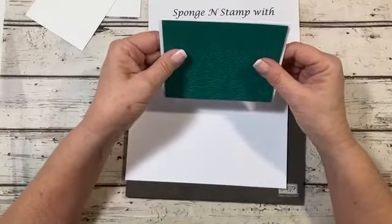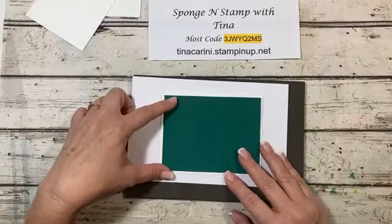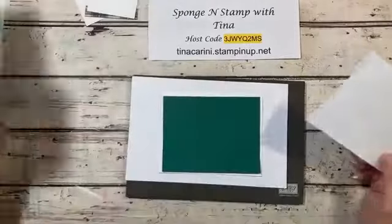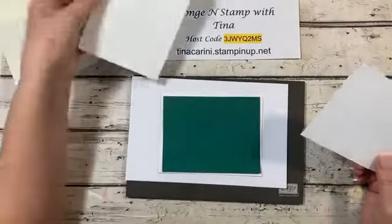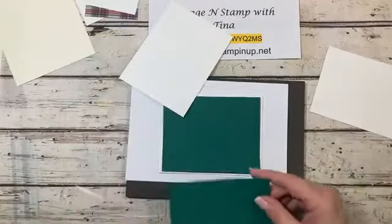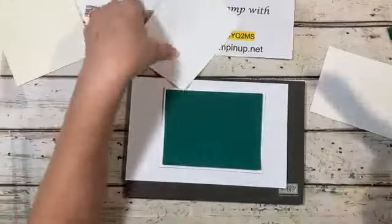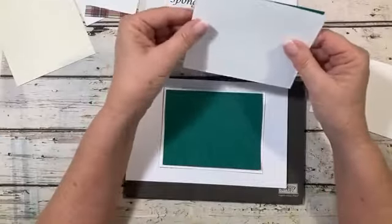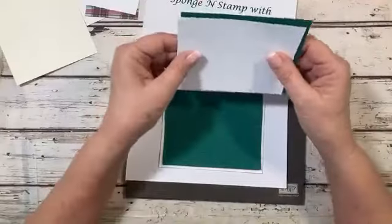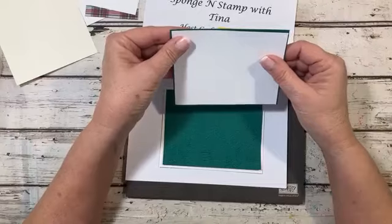All right, so we're just going to put that on there like that, but before I glue that down, I want to make sure that that's where I want it. Then our other piece is right here, and that, did I do the wrong piece? No, I didn't. Here it is. Oh, I tell you, my brain is a little mushy today. That goes to that card. Okay. I know, isn't that cool? It's so, so pretty. So this is going to get layered down like so.